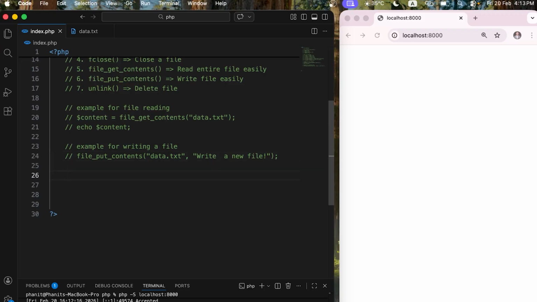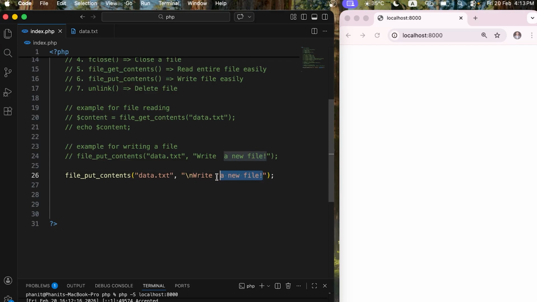Then I'm going to copy this line of code right here, and I'm going to add slash n, which means enter a new line.